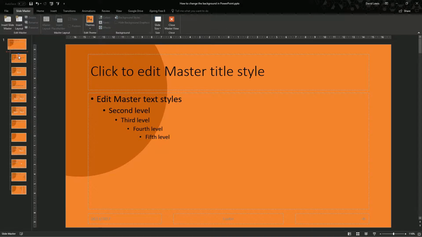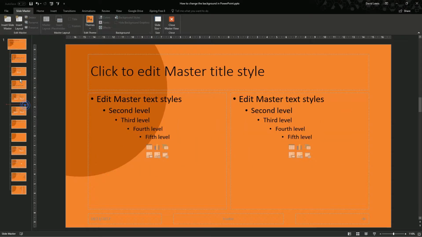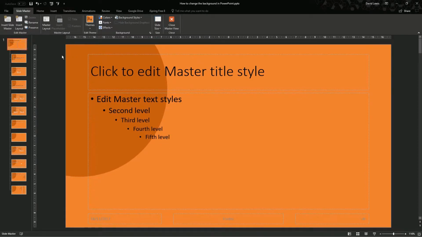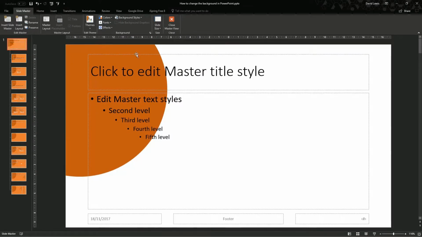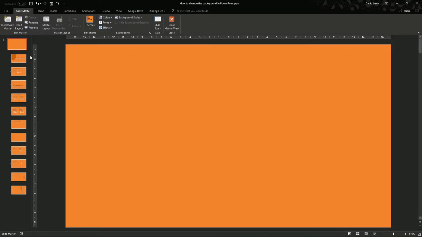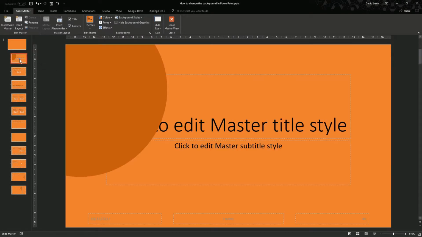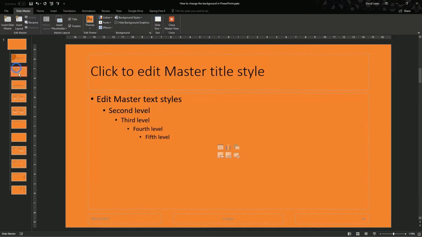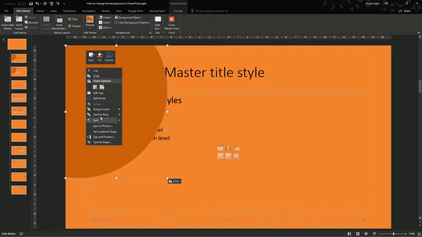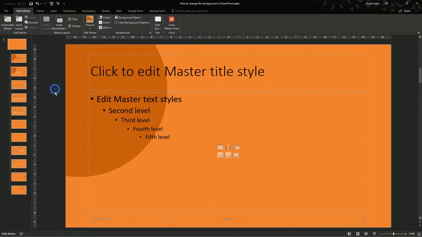And you can see I've added them here, but from the slide master I could, instead of putting them onto the first slide, delete that. So let's say I wanted to have all slides have an orange background, but I didn't want all of them to have the circle. What I can do now is go onto the slide I want to have the circle on. So let's choose this one here. Take this circle out of here, and we're going to put it in here. Send to back, and there we go.